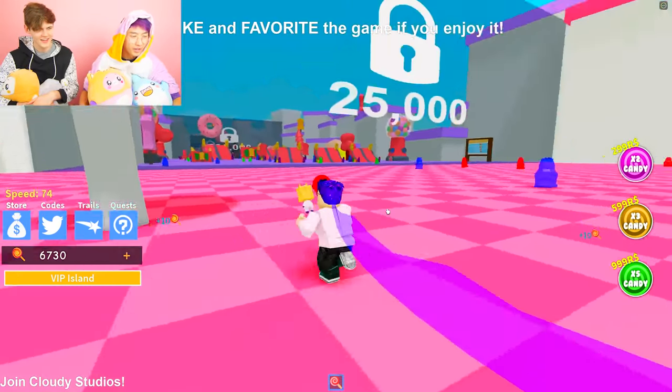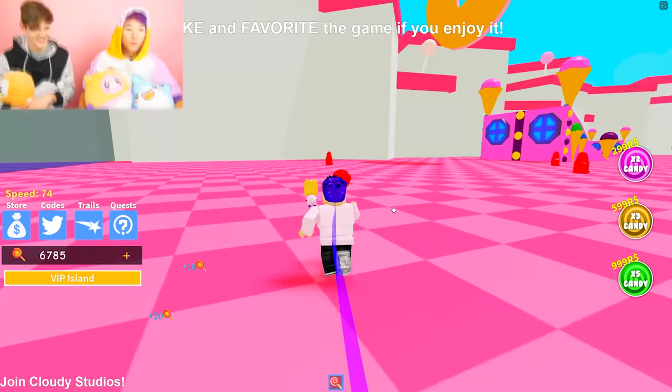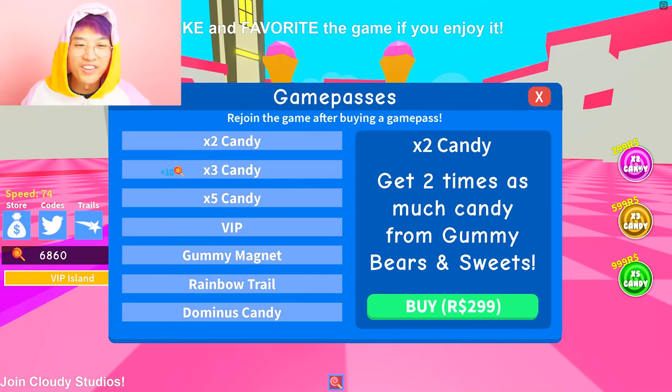Which one did you buy? I got the times 5. Why'd you get the times 5? I only get the times 2, because I'm not even playing. So why'd you get it? Just to flex? Just to waste Robux. Yeah. Well, you can't get mad at me when I do this.